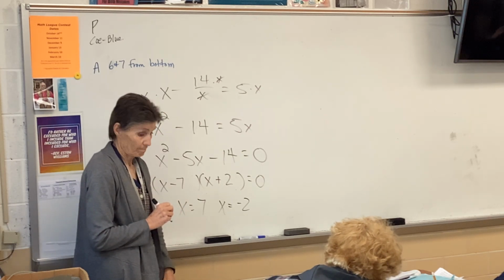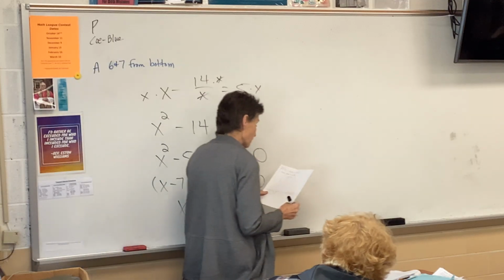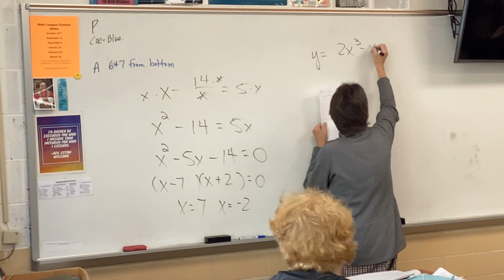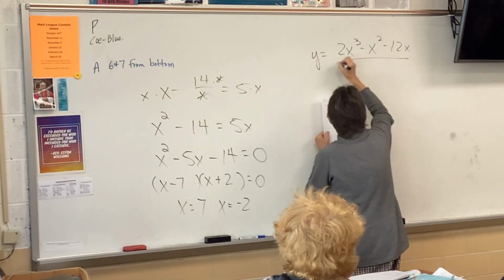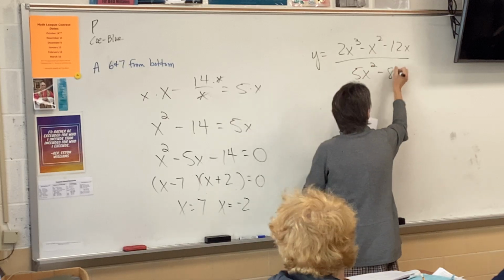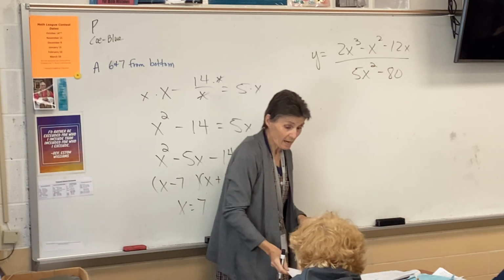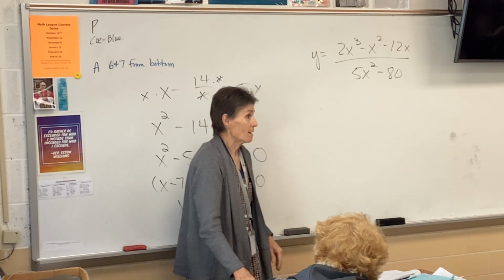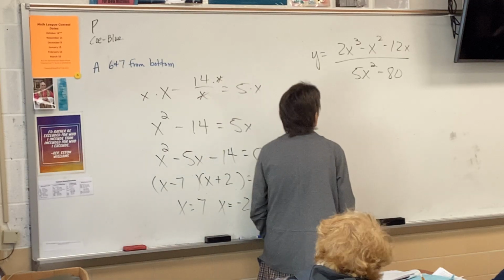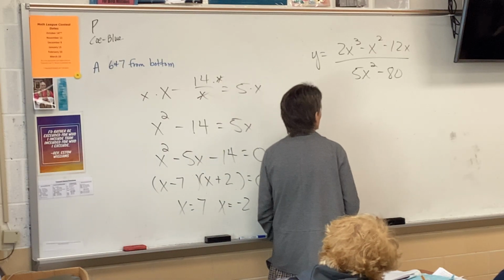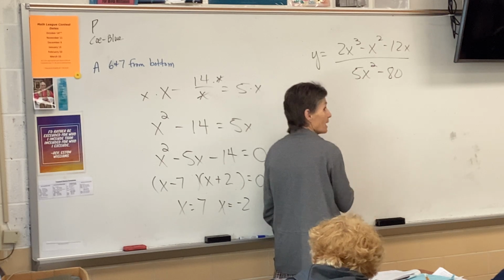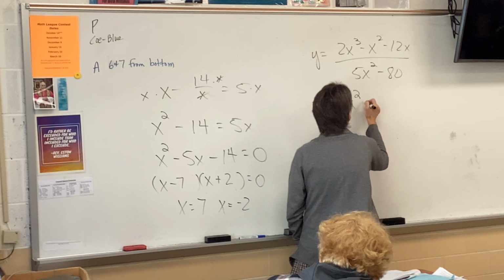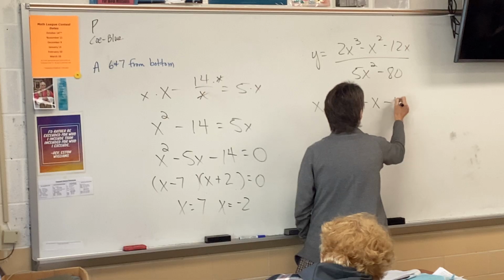Right? Okay. Now, number 2 is kind of what you just did, only it's a little bit bigger problem. And all you're doing is finding the hole. So what does that mean we have to do? If we're going to find a hole, that means we are going to have to factor and cancel something out. All right, so look at the top carefully. What do you notice about the top? You can take out an x, and that'll leave me with 2x squared minus x minus 12.